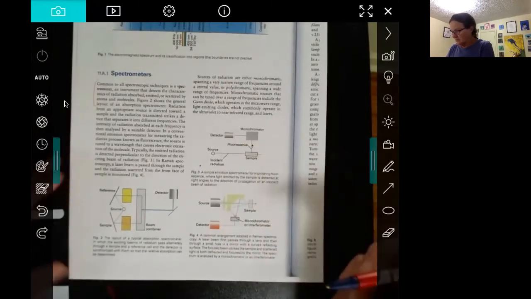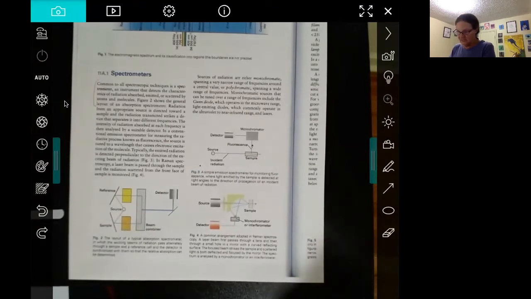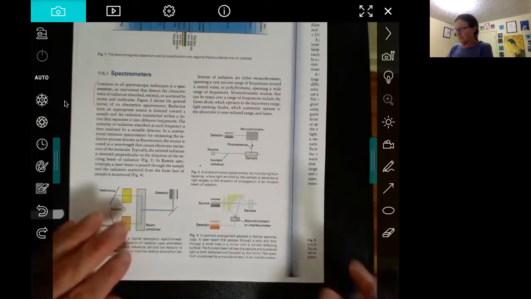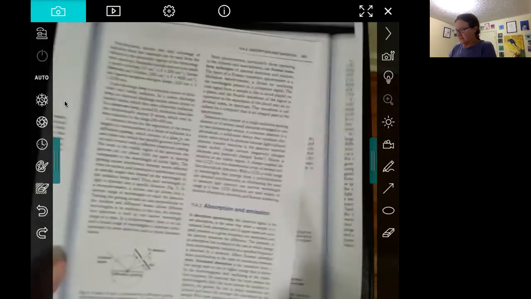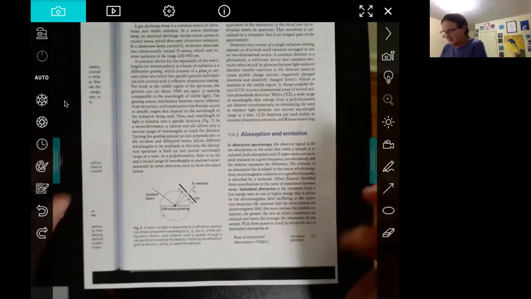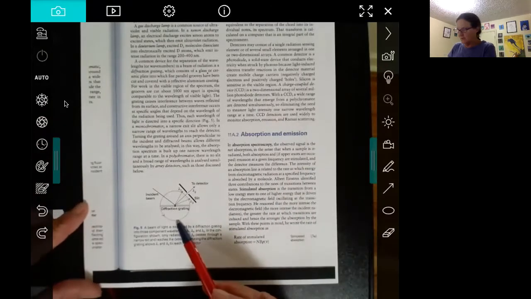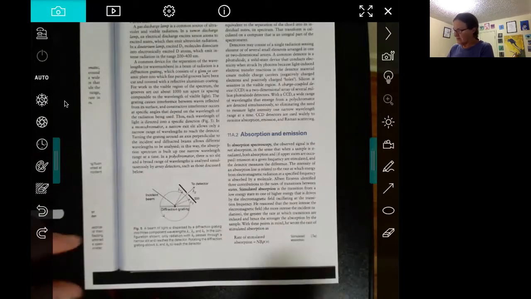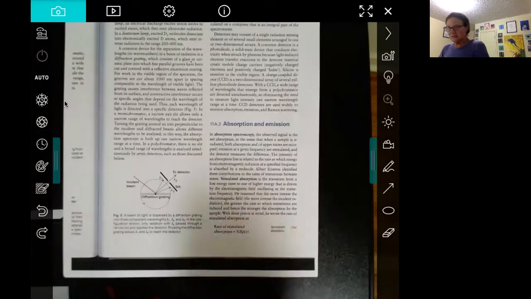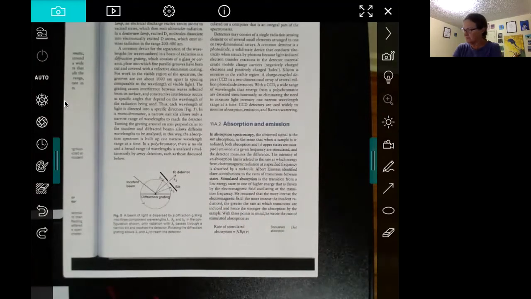So read through this carefully. It just talks about you need a detector, you need a source of light, and it needs to go through your sample. There are different ways to set that up. You may or may not already have seen that in analytical. It talks about using lasers and how you might determine what kind of wavelength it is. There are lots of ways to do that, and a diffraction grating is a common way. So read through that experimental understanding of spectroscopy.